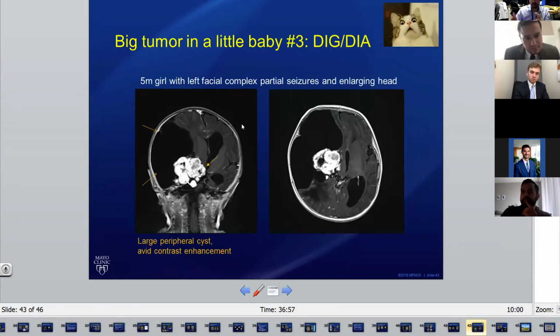So here's that benign, quote unquote, pathology that I mentioned earlier. This is what a desmoplastic infantile ganglioglioma looks like. These are avidly, uniformly enhancing tumors that can arise anywhere in the supratentorial compartment, and they cause symptoms when their cysts get so large as to compress the brain. These cysts can be extremely large, and this is actually almost diagnostic of the tumor even before surgery.